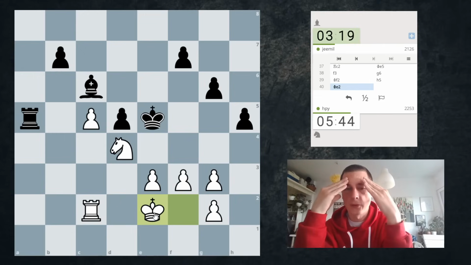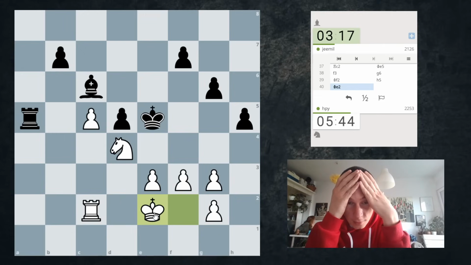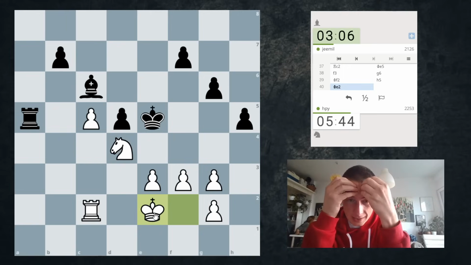Now bishop a4, and if rook a2, bishop b5, I'm a moron. Okay, but I can at least go rook c3, because he doesn't have rook a2. Or rook c1, I don't know what's better.